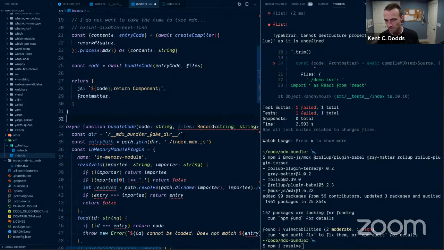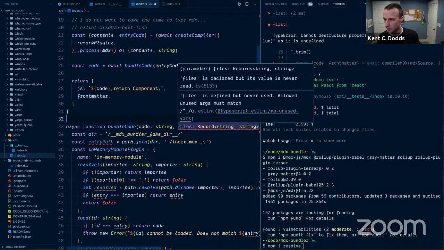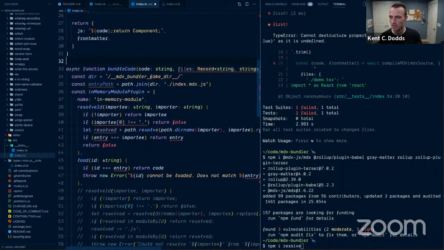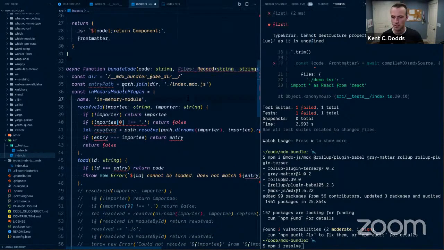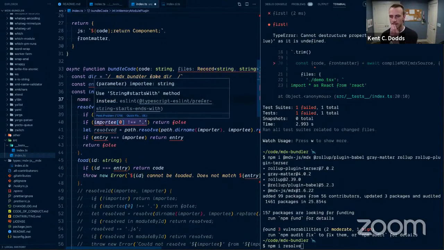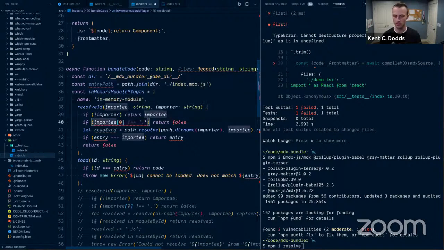Good. Okay, so this is complaining, I think, because we're not using this. I need to disable this rule when I'm using TypeScript. I don't need that. Okay. Anyway, oh, it wants me to use startsWith. Yeah, okay.